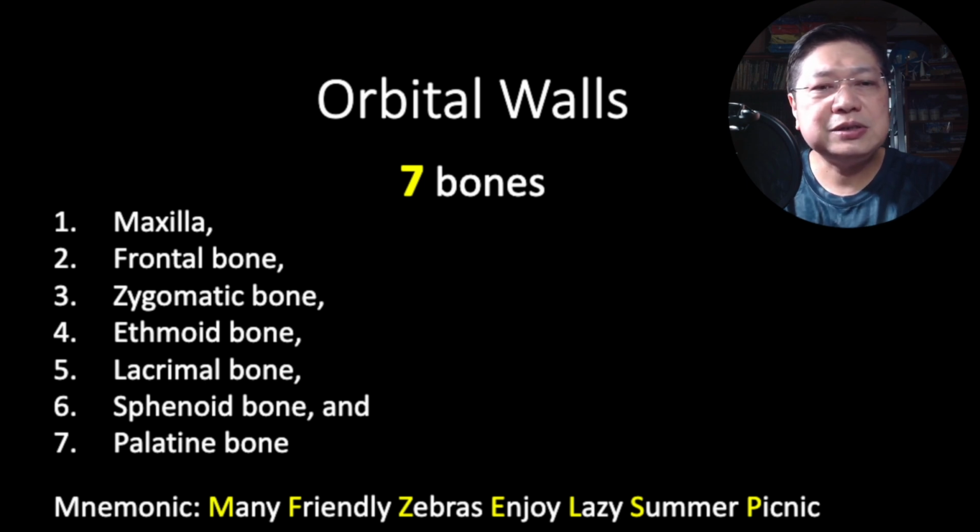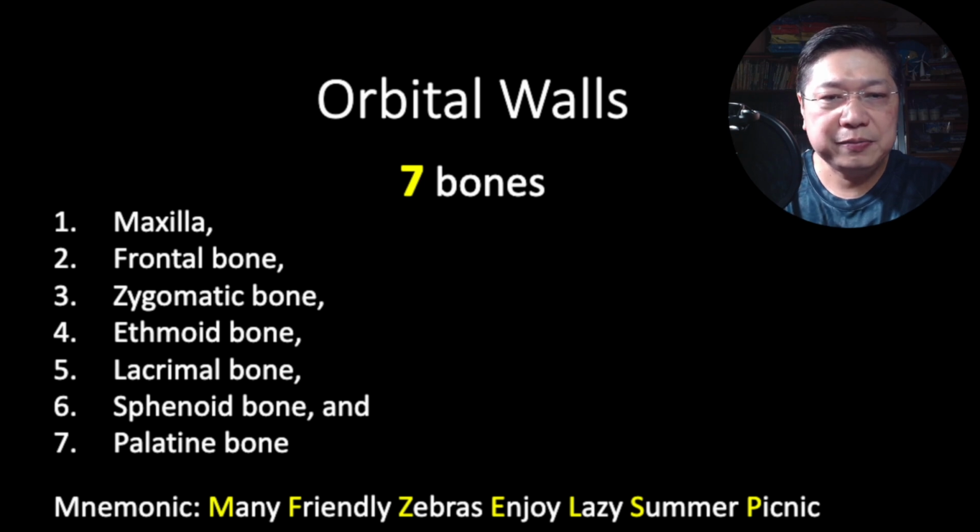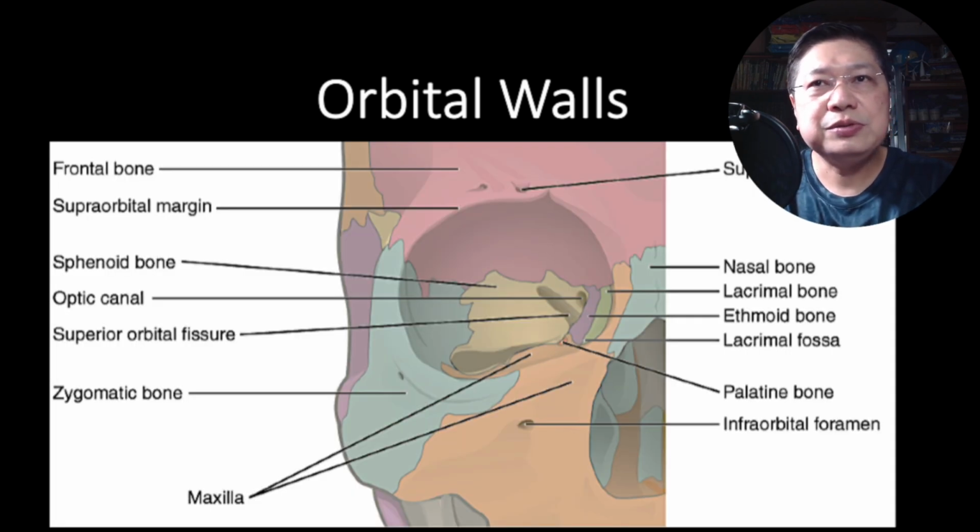Okay, so right now it just sounds like we threw in a bunch of names, but these are very important because each of these bones is actually very important in the behavior of the eye. Again, if you notice, the one on top is the frontal bone, part of the skull. There are several sinuses in that area. The sphenoid bone also has several sinuses, as do the maxilla, and the zygomatic bones and the other areas are actually important.